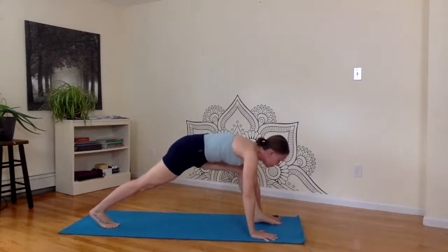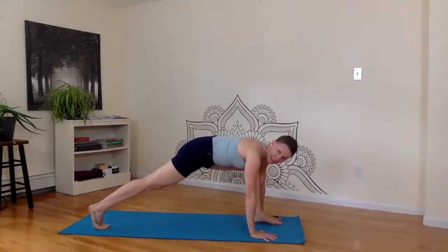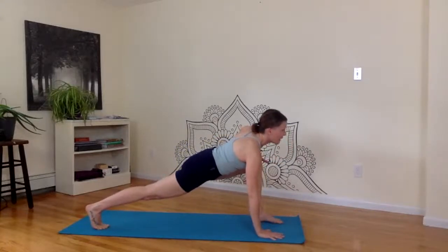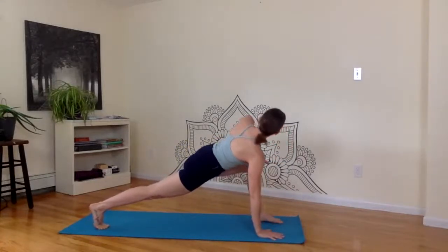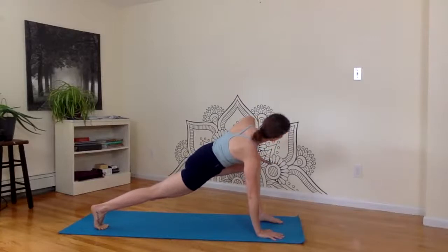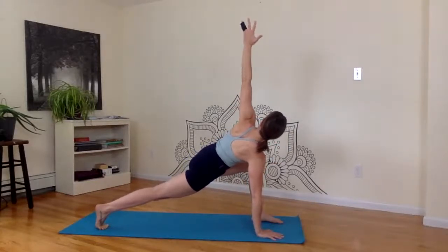So you've got your left foot just inside that left thumb. The back heel will stay lifted. Right hand down, left hand to that thigh. And let's take a twist. So think about squeezing those inner thighs together so the hips are staying forward. And you have the option to extend that left arm higher.